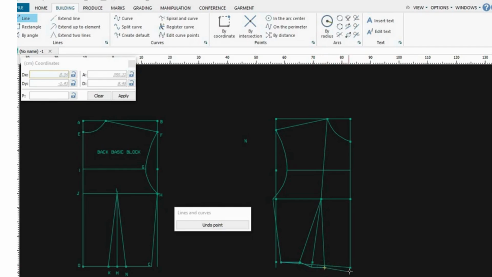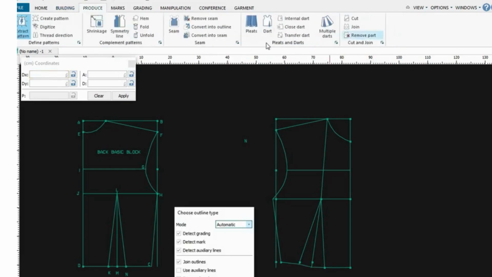And so that is our front dart. That is our front dart. So what I'm going to do, I have to see how I'm going to remove the other line. This line that is at the bottom, I need to see how to remove that line.